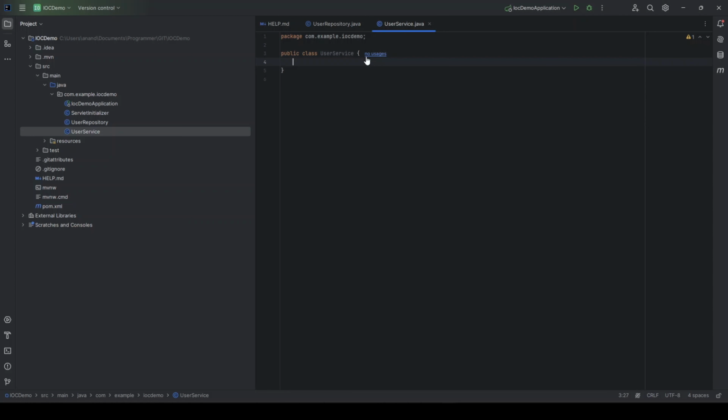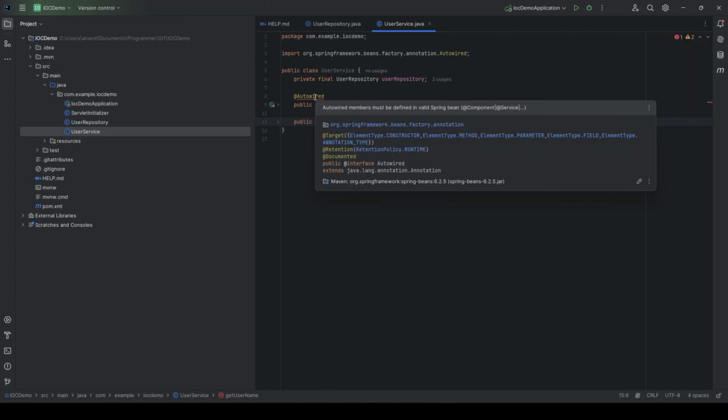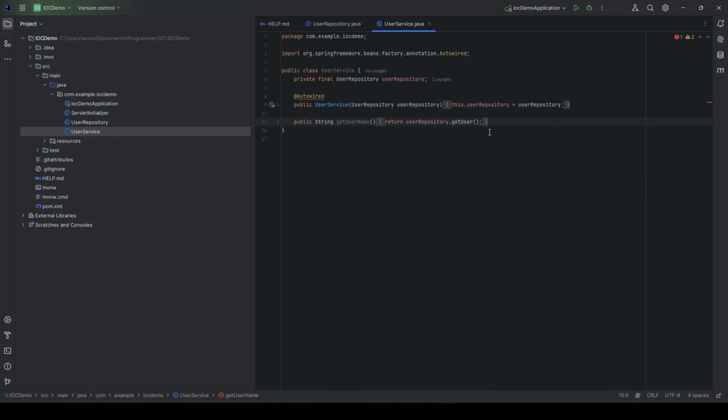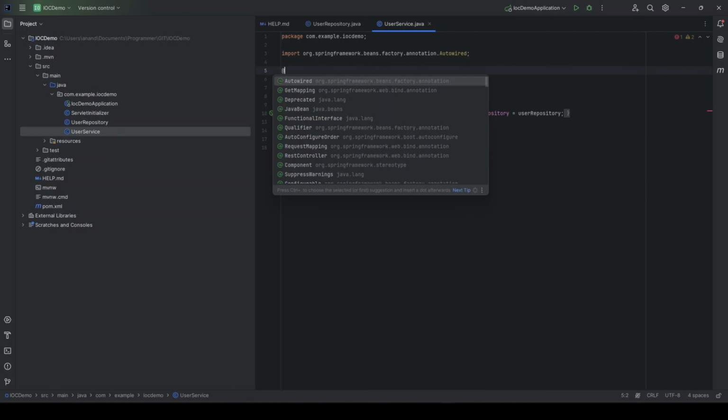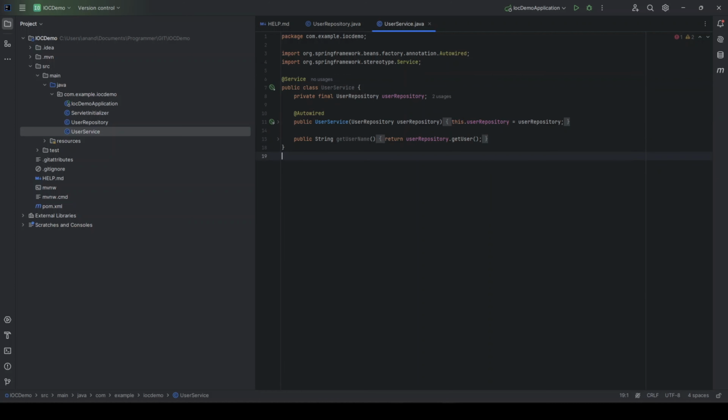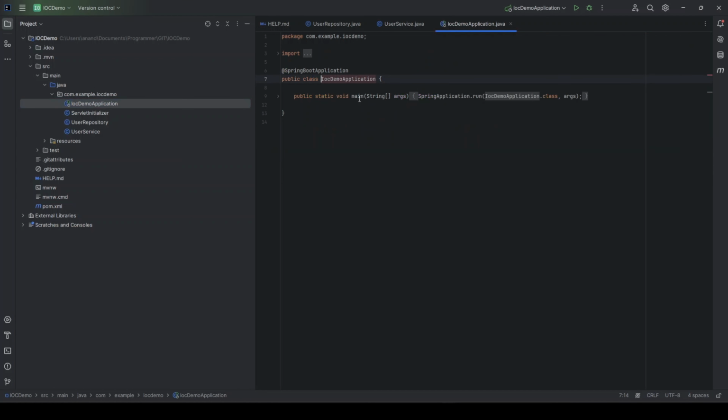So I'm doing two things here. That's fine. It should be service. So this is user repository, and I'm doing constructor-level Autowired. I need to go for, let me go for CommandLineRunner.